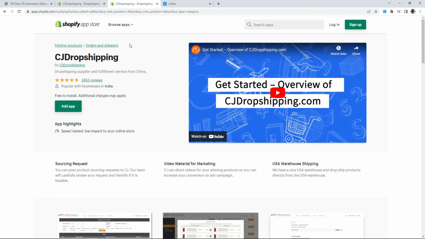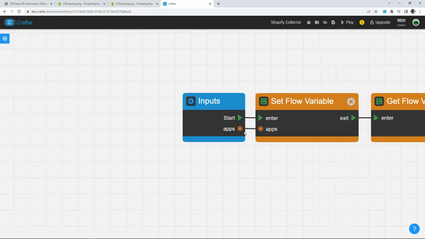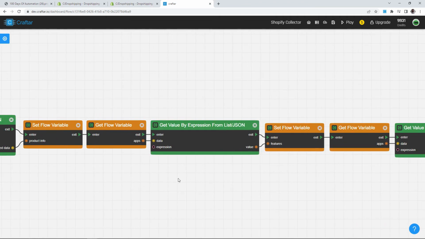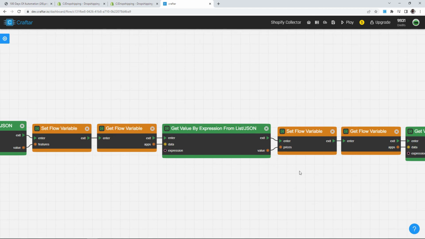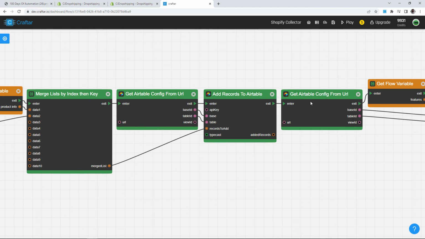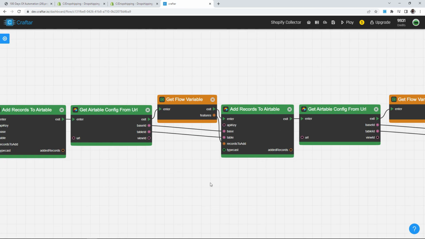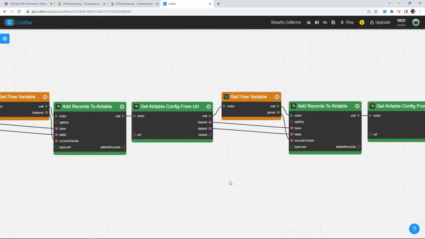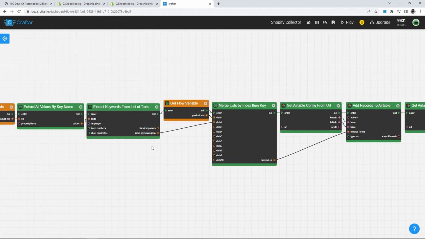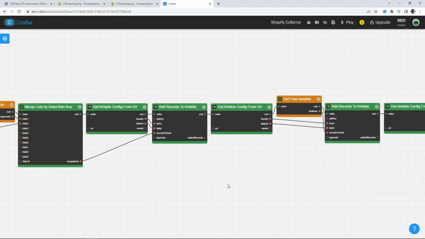To see how it was built, we can check out our API inside Craftar. So this API receives all the apps inside of our inputs. Then we set some variables and we extract product info from it. We extract features, we extract prices, we extract highlights, and then for each of those 4 tables, we add this data to Airtable records, and once we do that, our API is done. So our API basically gets the data from our Chrome extension, does some text analysis on it, and then finally extracts and transforms data to fill out all of our Airtable bases.